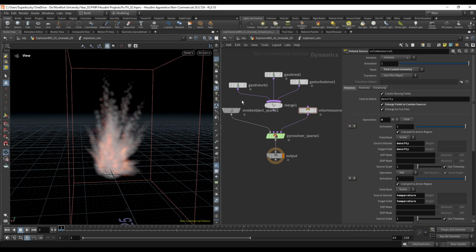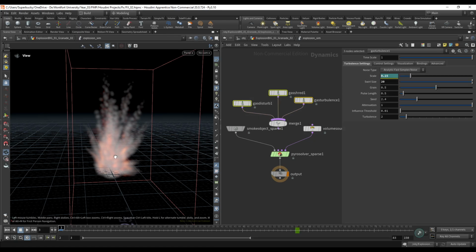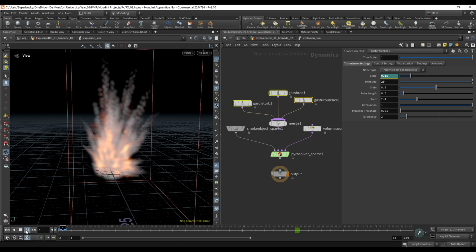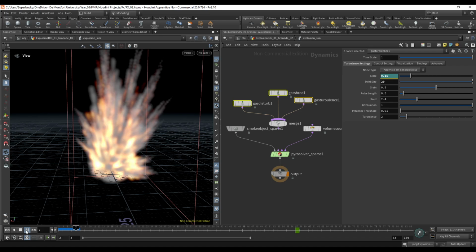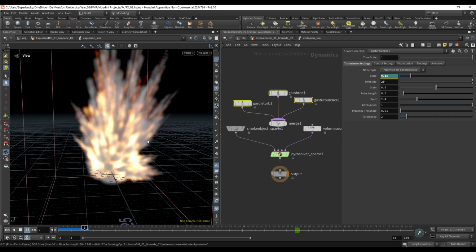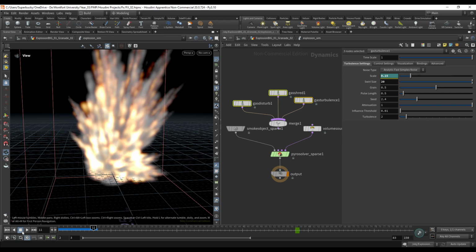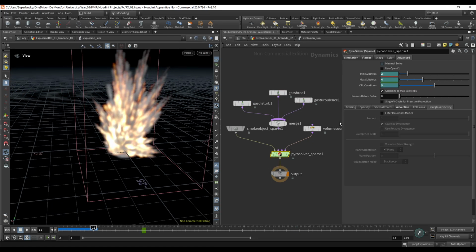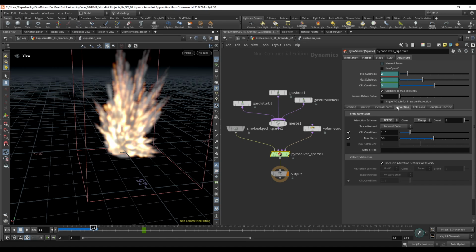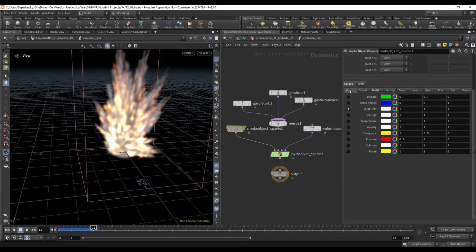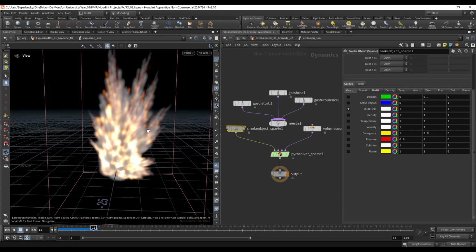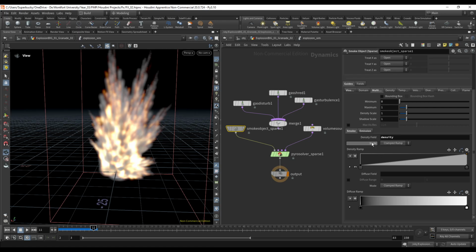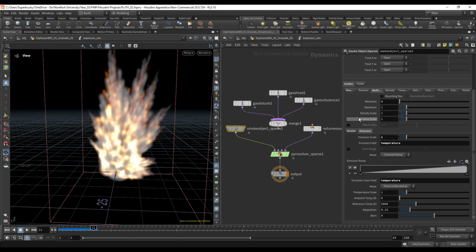And then what I did here is, if I play this, yeah, this will show the explosion. And if we go to visualization, you can see we have multi-field, in which I have set the density, and in MSU we have temperature.